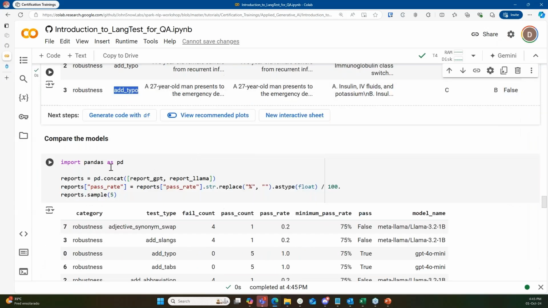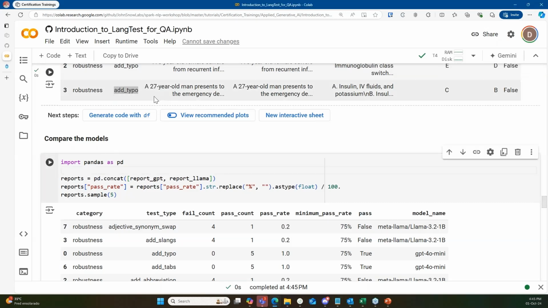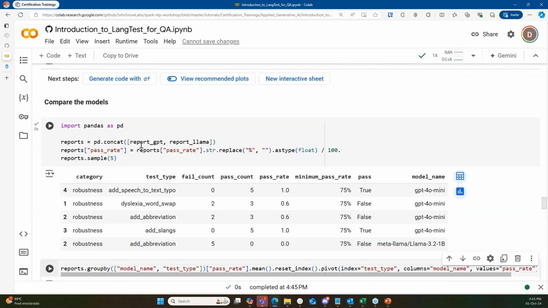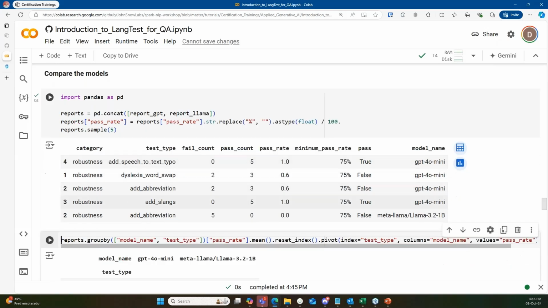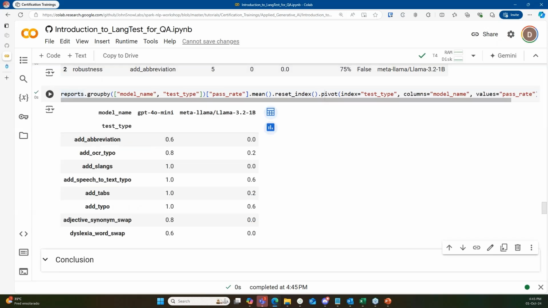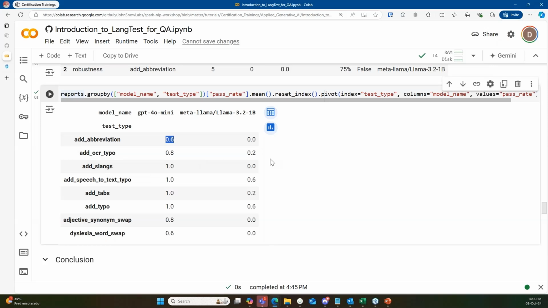Here we can just compare the models manually. We didn't pass the list to the harness class, but we can just concatenate the reports and see what we get. We concatenate the two data frames, one from GPT-4o Mini and the other one for the Llama model, and then we can pivot it and get the results with the two models and say, okay, this is the score for GPT-4, and this is the score for Llama.